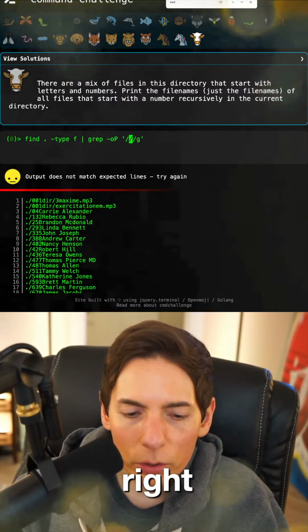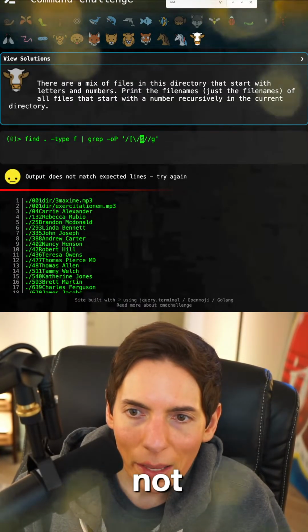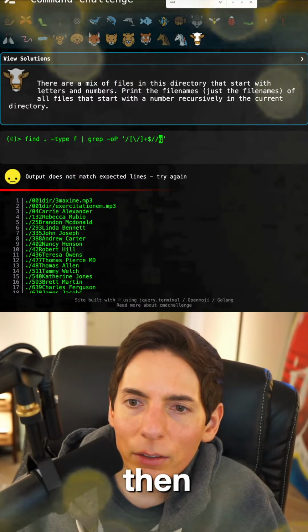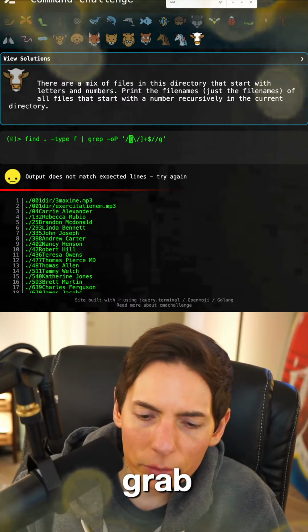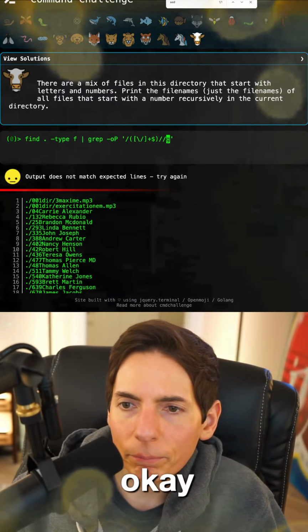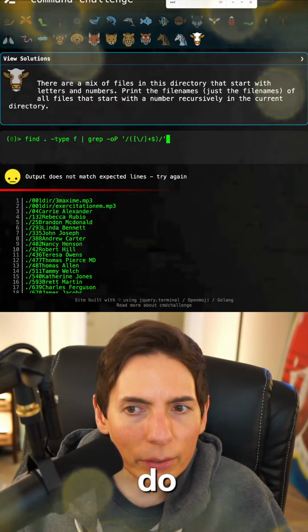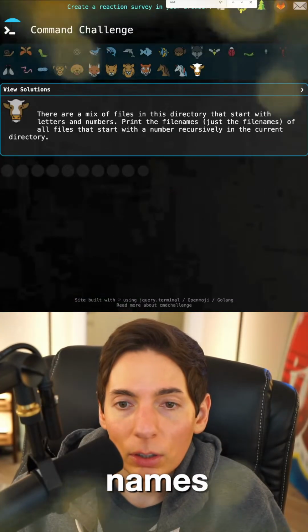We want the end of the file name, anything that's not a slash, plus. Grab that. Is that all we have to do? I think this might be it, and that should give me the file names of all the files.